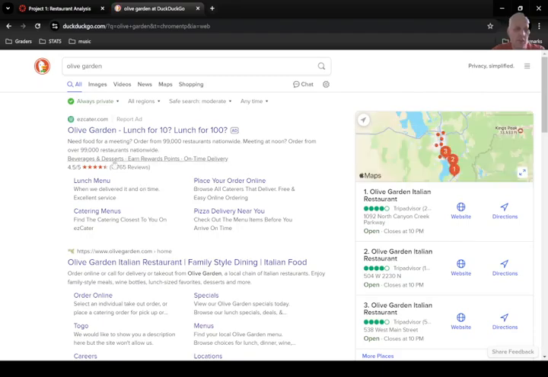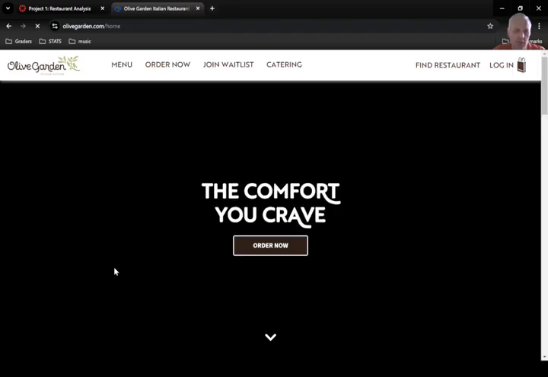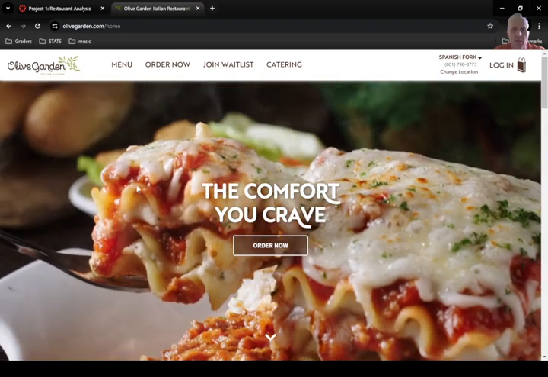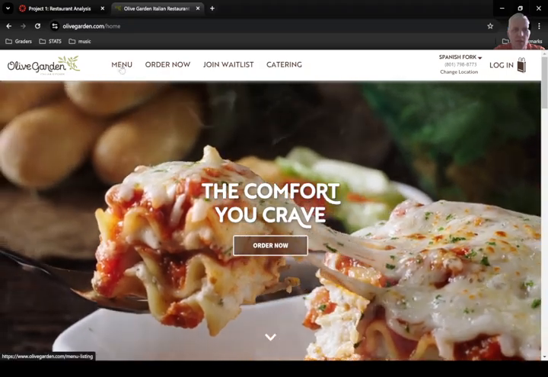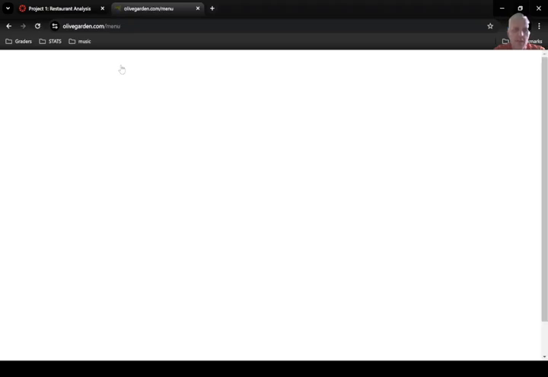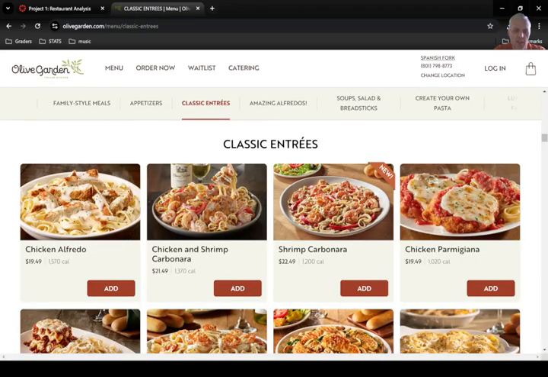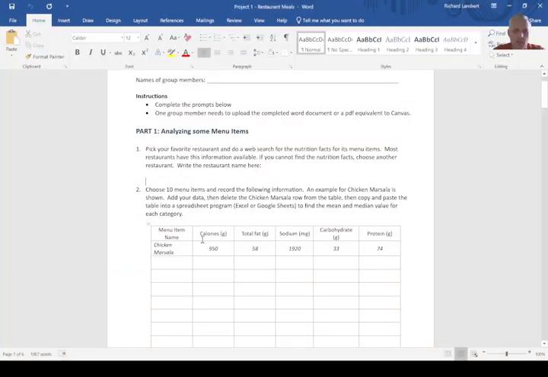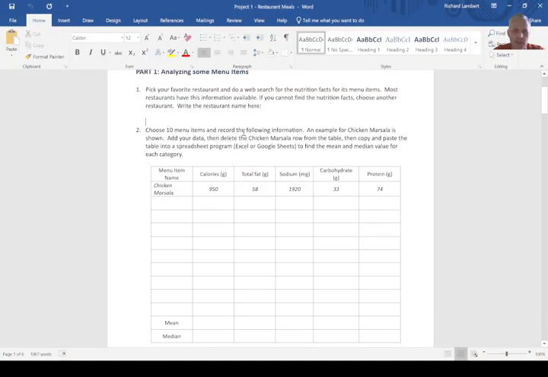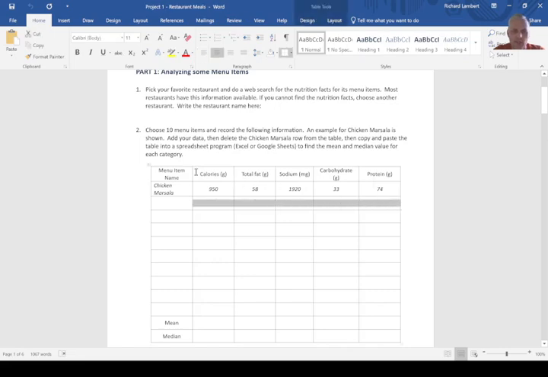One thing to note, sometimes if you go to the place, I noticed this with Olive Garden, when I click the menu here, it basically takes me to an ordering type of screen. If I go back to the Word document, what I'm looking for is to pick 10 menu items and note down the nutrition information: calories, fat, sodium, carbs, protein, and then we'll calculate the mean and median. We'll get to that later.